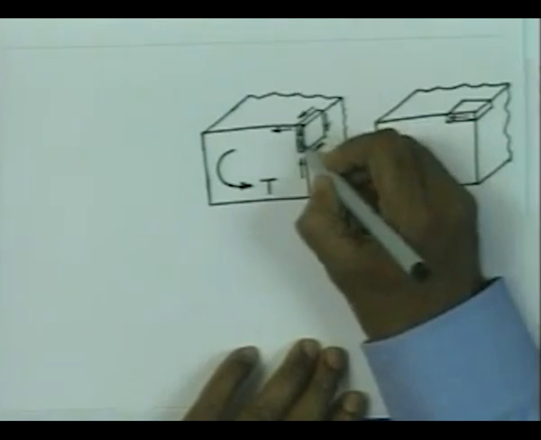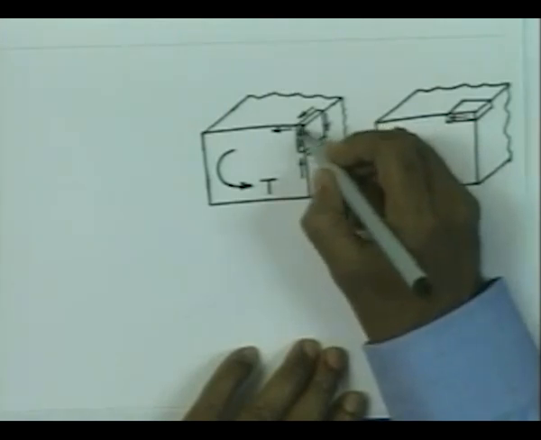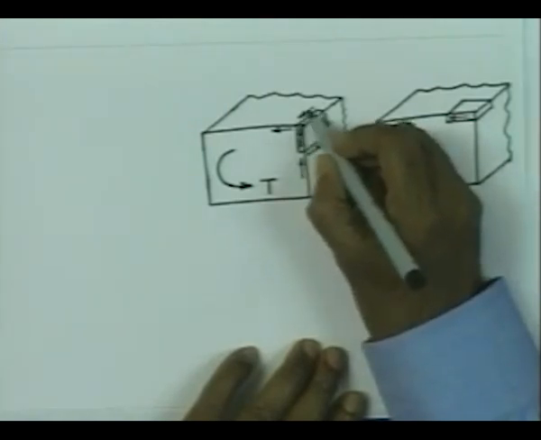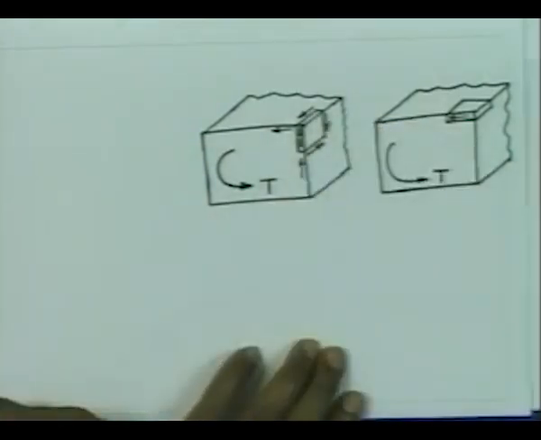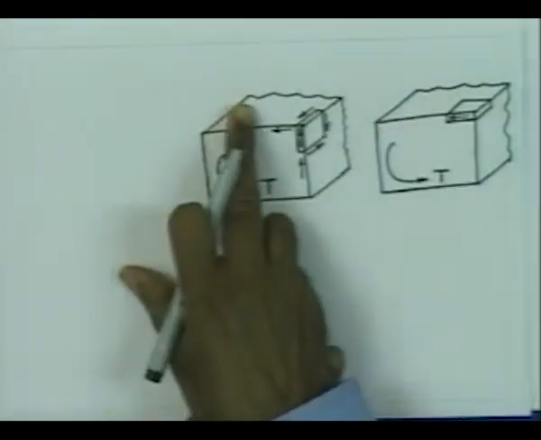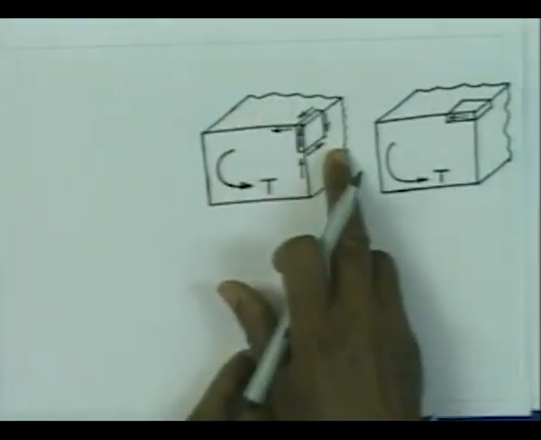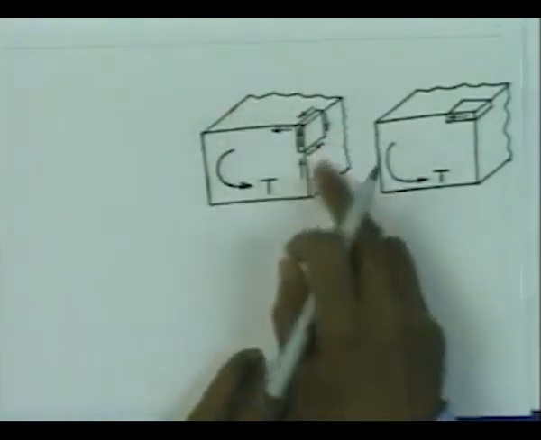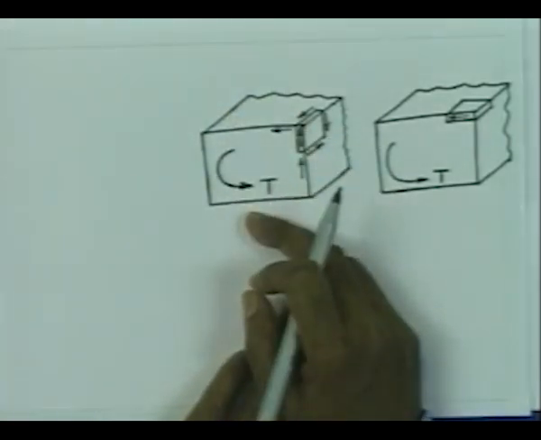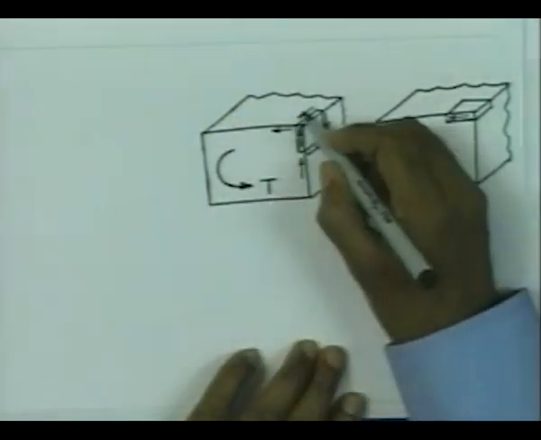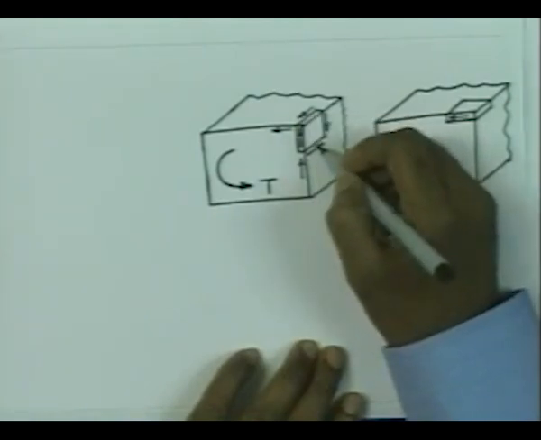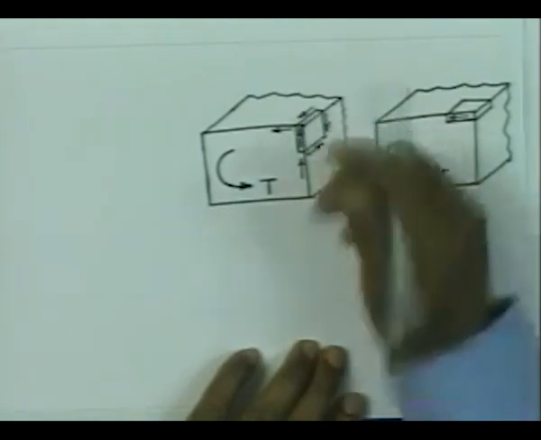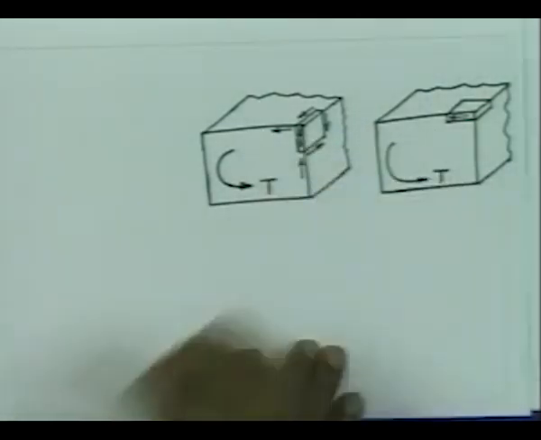So, if the stress is to be non-zero on this face close to this boundary, then this stress has got to be non-zero, but we know that the surfaces of the shaft are free of any external loading, therefore this is 0, and if this is 0, this is also 0, so also this is 0, this is 0. So, therefore, this stress is 0.